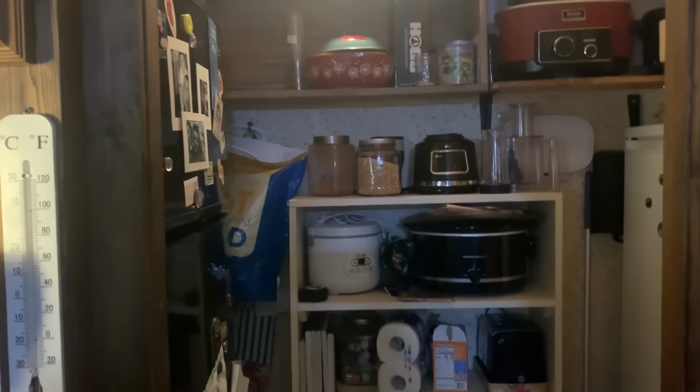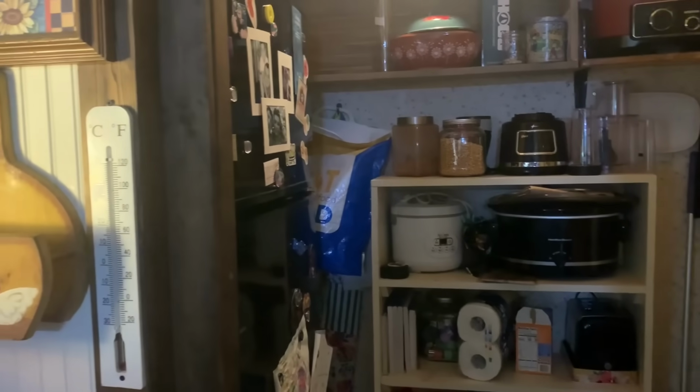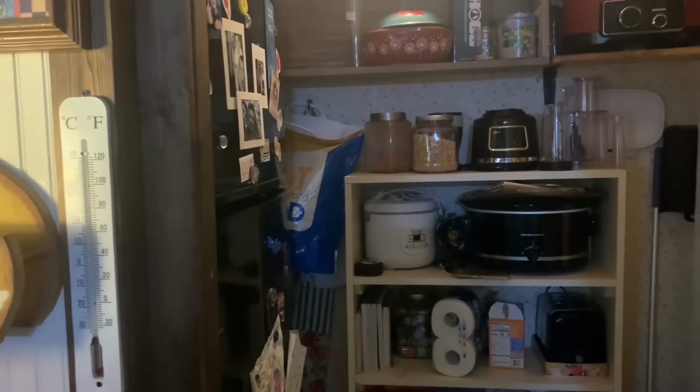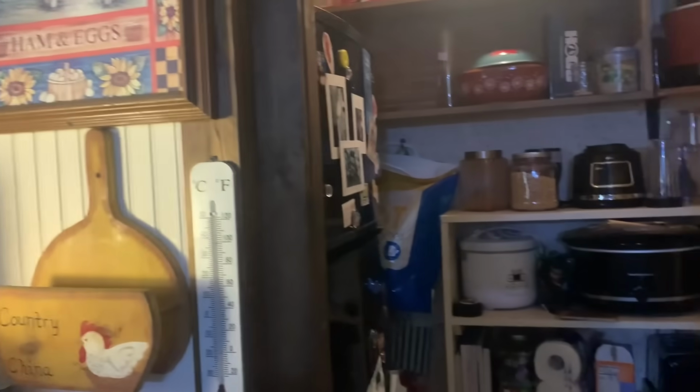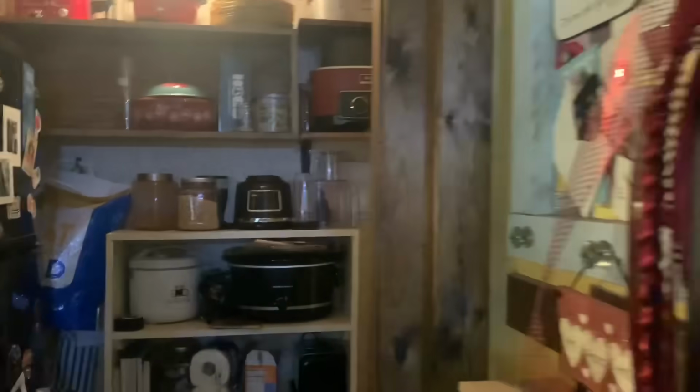It's not like I'm gung-ho to do it. I know it needs to be done because it just looks so junky. It didn't start out looking junky, but it's got that way, and I don't want it to be junky. I want all them shelves down. I want that wall to look pretty with a picture on the back wall like I used to have, and then stuff to be back over here that you don't see, and a door to be there. That's what I want, which means that refrigerator has to come out.